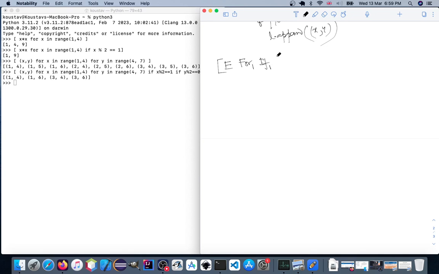Let's say again we have a for, this is the for two statement. Let's say we have the next if statement. Now let's say this is the list comprehension that we are writing, where E is some expression, for one will be some for statement, if one will be some if clause, and for two will be some other for statement, and if two is another if clause.